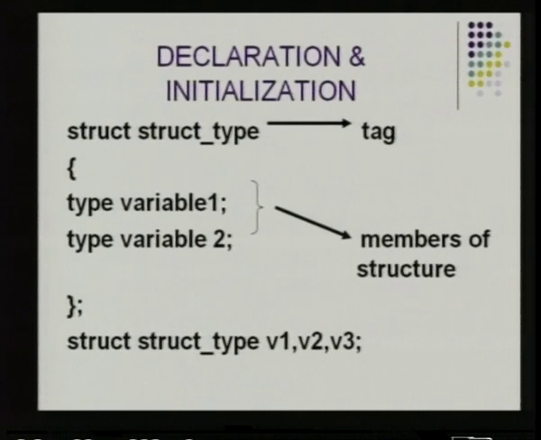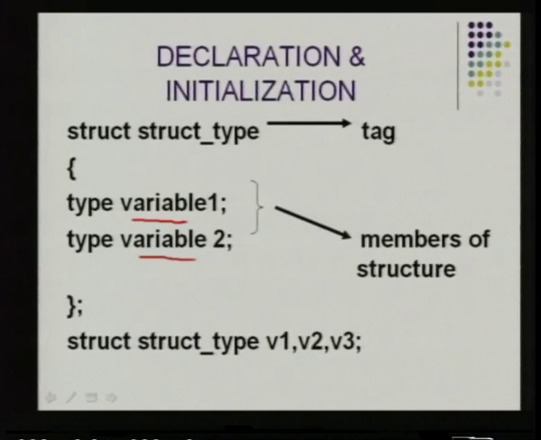In that we have two variables, type variable 1 and so on, that is, these are the variables that we want inside a structure. We can have integer, we can have character, we can have float, whatever we want. So, these are all called the members of the structure. What are the variables that the structure holds? So, here you have the tag for a structure, you need to have the struct keyword, you need to have these structure variables. These structure variables are called the members of the structure. So, you are supposed to identify the difference between the two using these words. When we mean tag, we mean the name of the structure. When we mean members, we mean the variables that it holds.